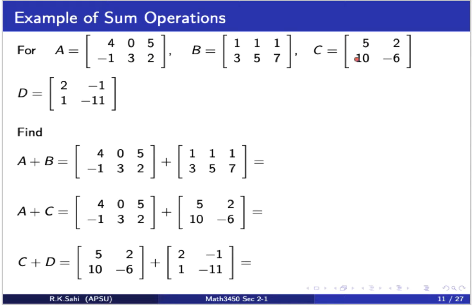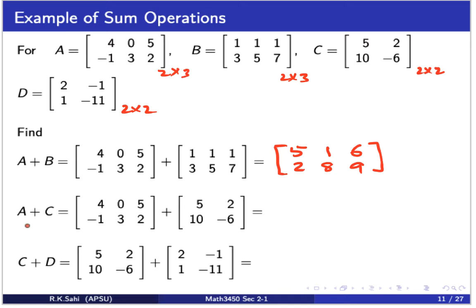We have matrices A, B, C, and D. Before we do addition, let's look at the sizes. Matrix A is of size what? 2 by 3. B again 2 by 3. C is a 2 by 2, and D is a 2 by 2. Now let's add A and B. So when we add A and B, what are the elements we are going to get here? So this would be what, 5? Then we would have 1, 5 and 1, 6, minus 1 and 3, 2, 3 and 5, 8, 2 and 7, 9.